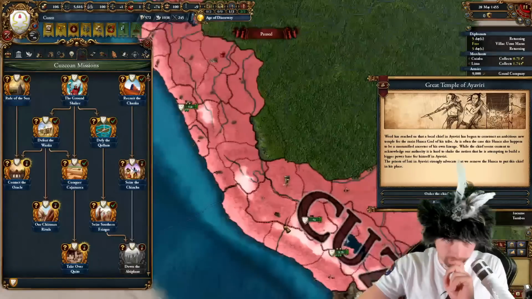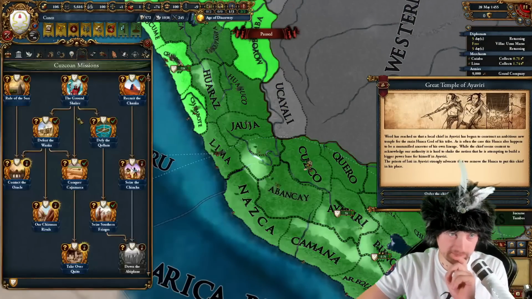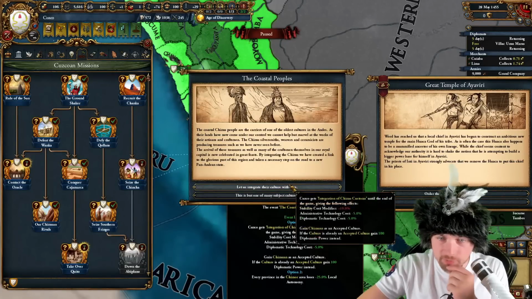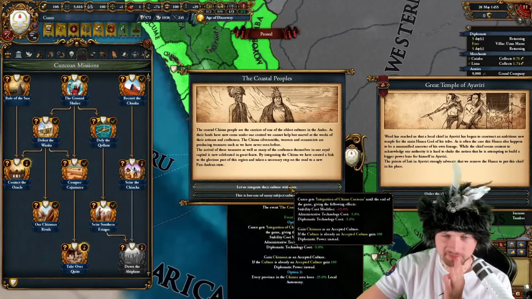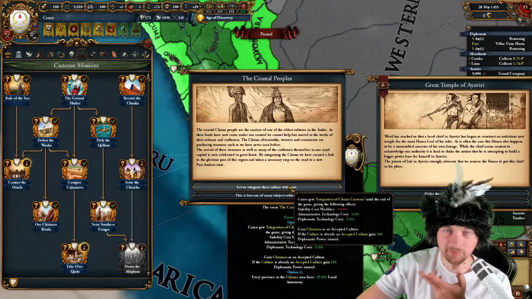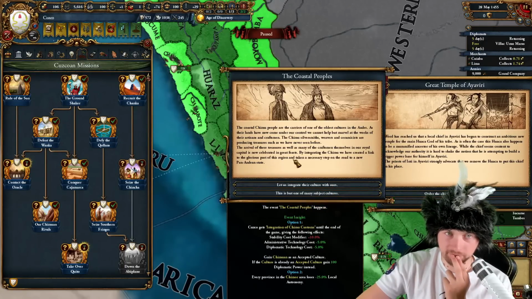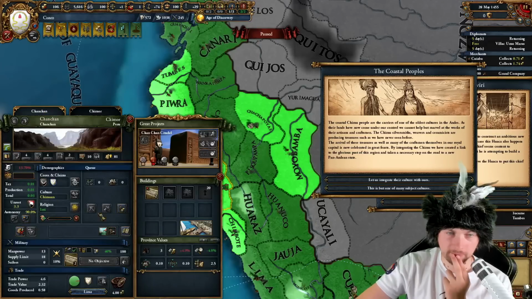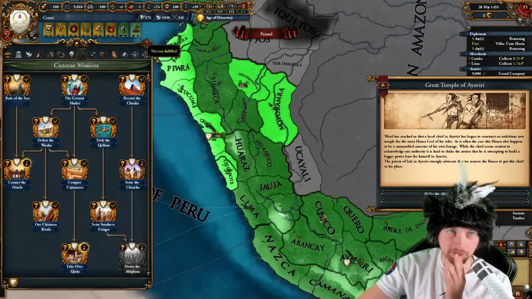All this gives me, well, first of all, maybe Lima, and then more autonomy. Let's see. So it's 20 power projection, mil points, and the choice between cheaper tax but higher stability cost, which we don't really want, right? Because stab cost is needed because we're losing stability each time we reform. Or Chimor area, reduced autonomy. But it still won't make it 0. That's fine. I'll still get authority for decreasing this.